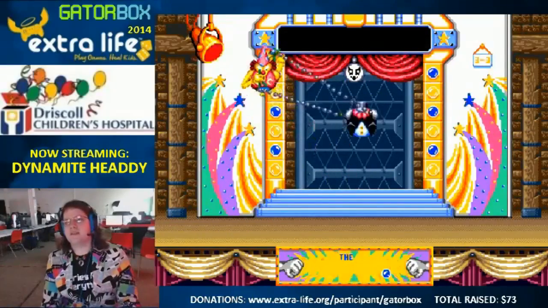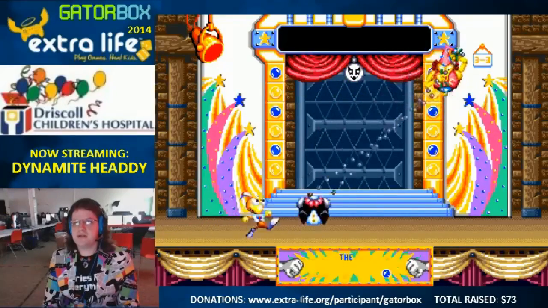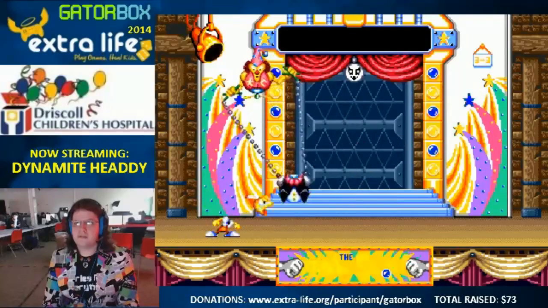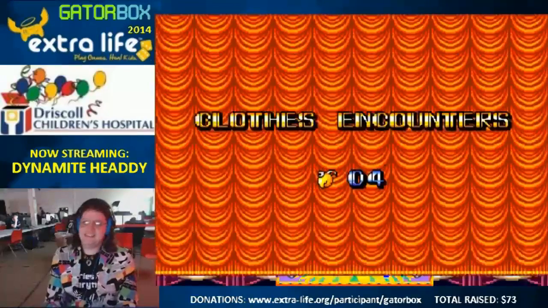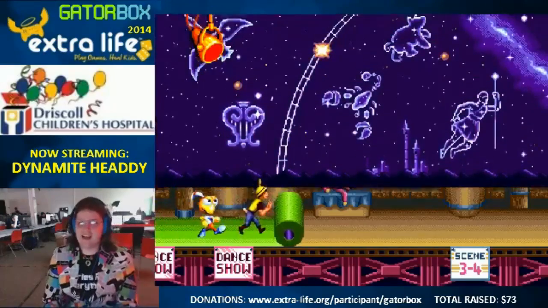Oh shoot, he's gonna hit me with that. Yeah. Okay, he might kill me here. I don't want to have to use save states on this game, but I might. There we go. Yeah, alright. False alarm. So, I'm definitely going to die here.